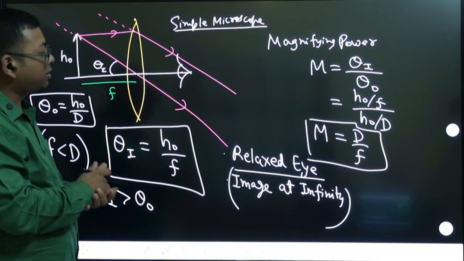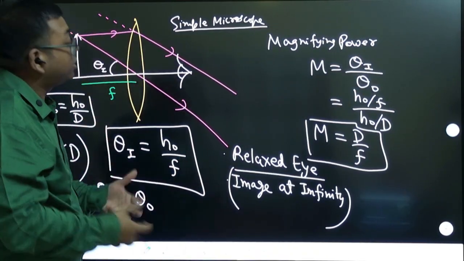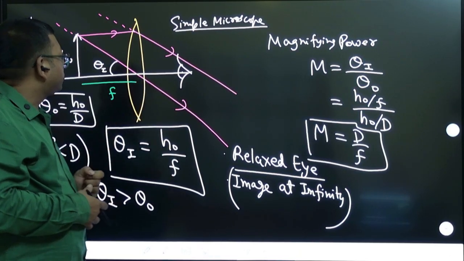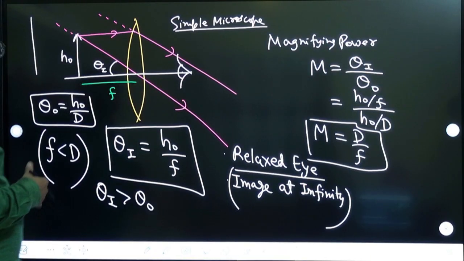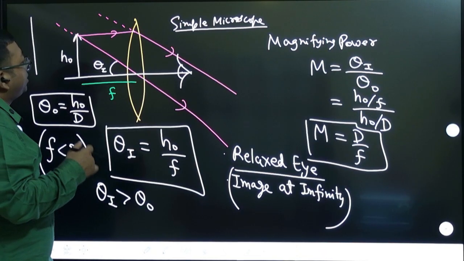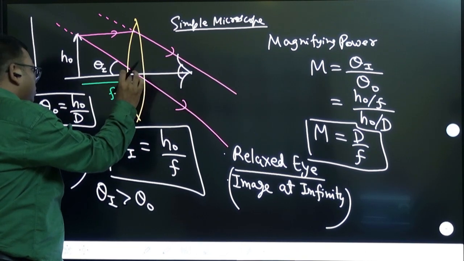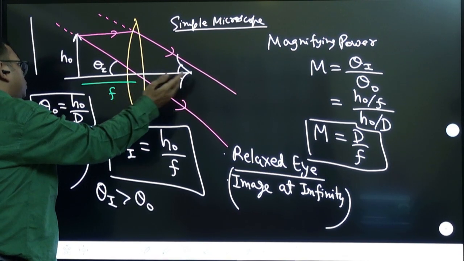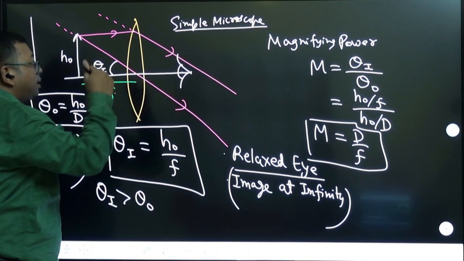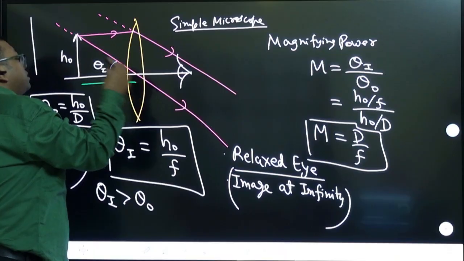Definitely it will be greater than 1. This is the magnification formula. Okay. Now suppose still I want to increase magnification. What I will do is, I will do something more here. Note that this eye is almost close to this lens, so there is no worry about where is the eye. Eye is near this lens itself.